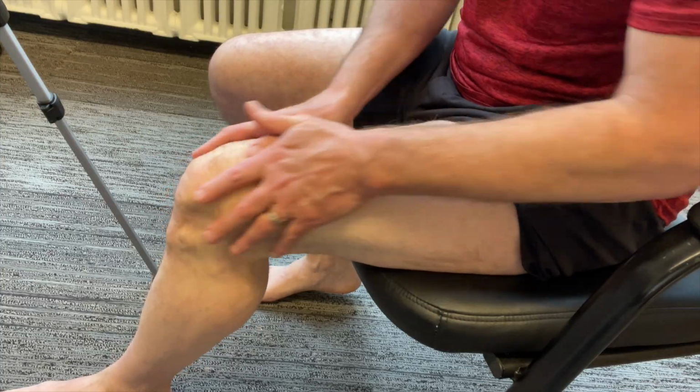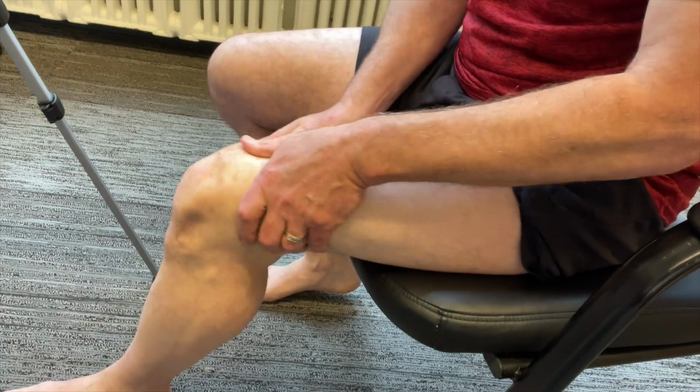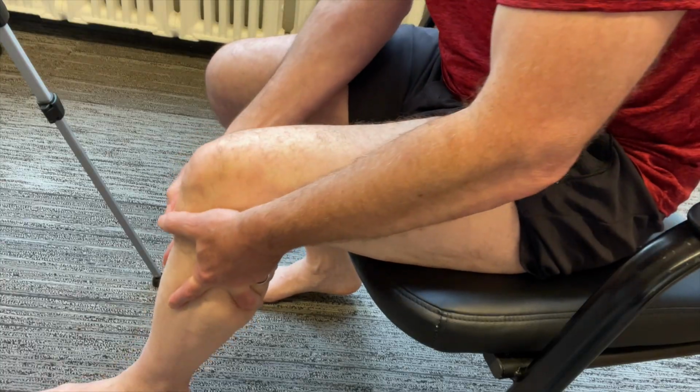So we start with gentle skin level stimulation. It's easy to forget how much movement there is in the skin. You can see as I grab my skin and move it, how mobile it is, and it has to be mobile. We need differential movement between the layers of our tissue in order to have any flexibility at all. If you don't believe me, ask a tree. Trees are flexible, but they have different layers of tissue, the bark and the wood underneath. They don't move in relation to each other. So the tree can bend a little bit, but it can't really flex that much.